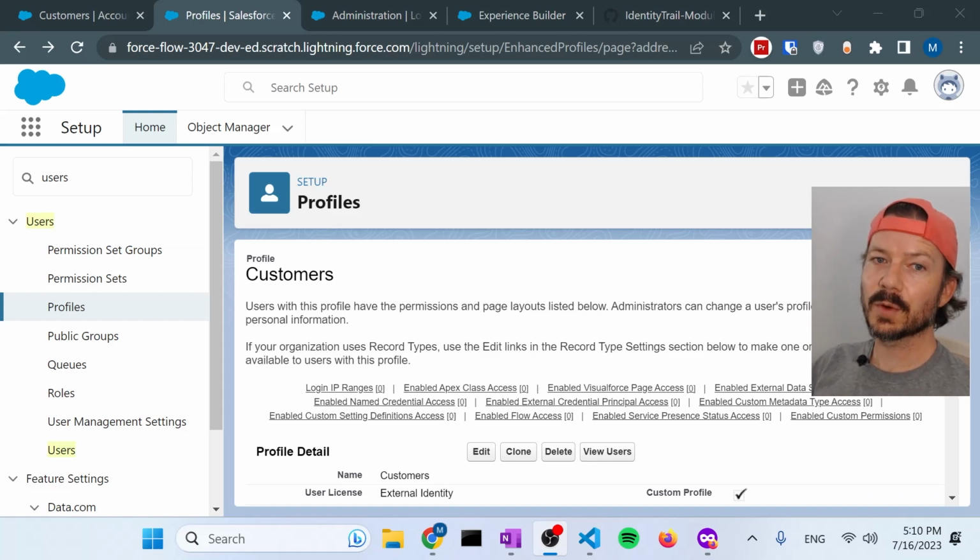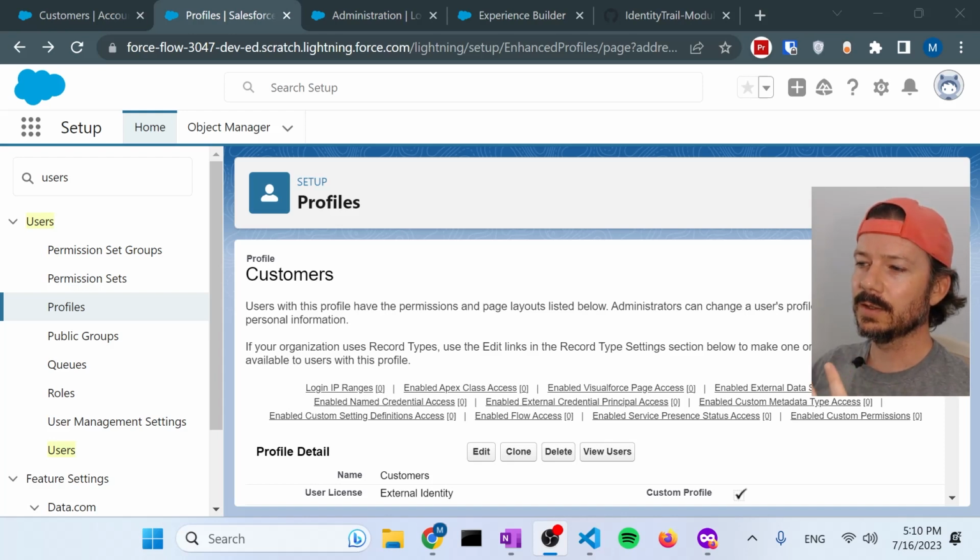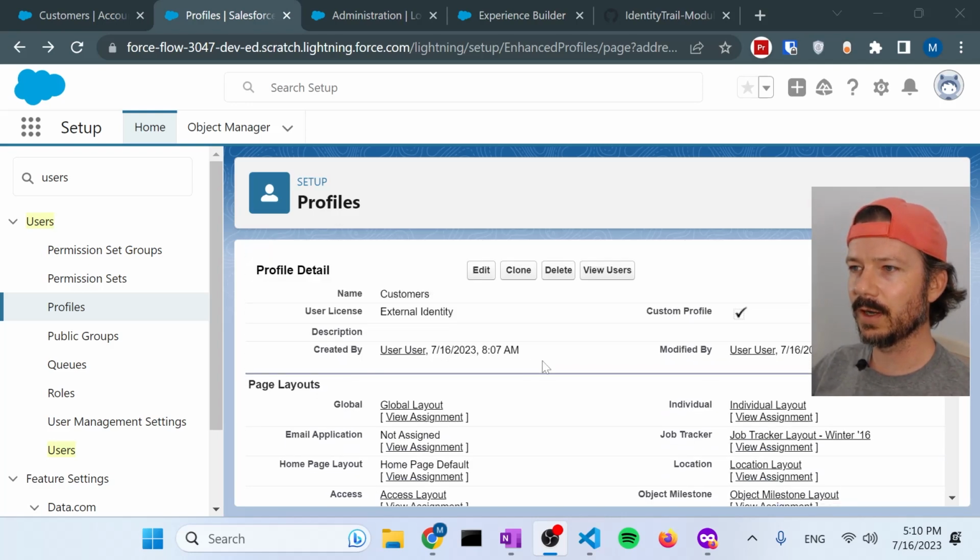Now we need to create a profile for the user that our registration handler, our LinkedIn registration handler, runs as. In the Trailhead module, they have you just run the registration handler as your user, which is a system admin, which is not great practice. So I just want to give you guys the step-by-step on how to do this in a real environment, where you would create a separate system user for that role, assign it a profile with permissions that are less than system administrator, and get that running. So let's go ahead and create a new profile.